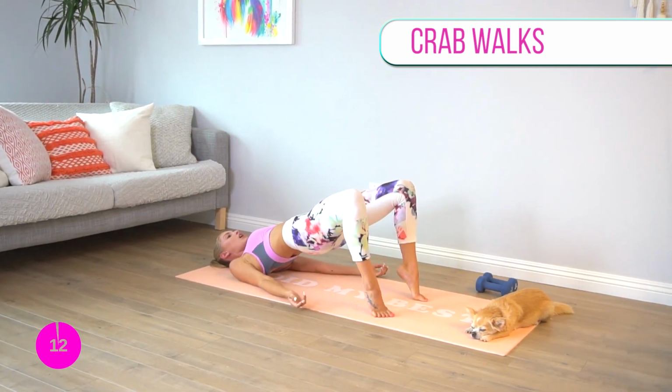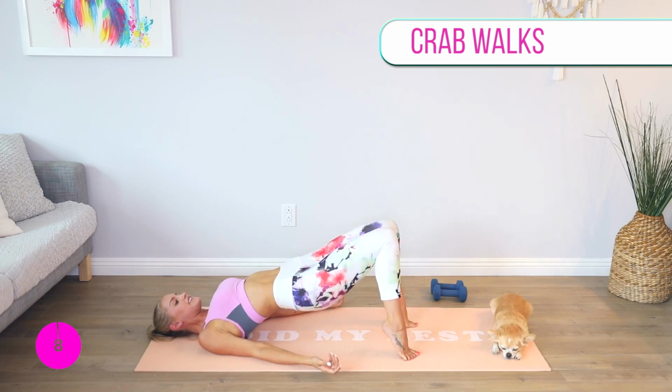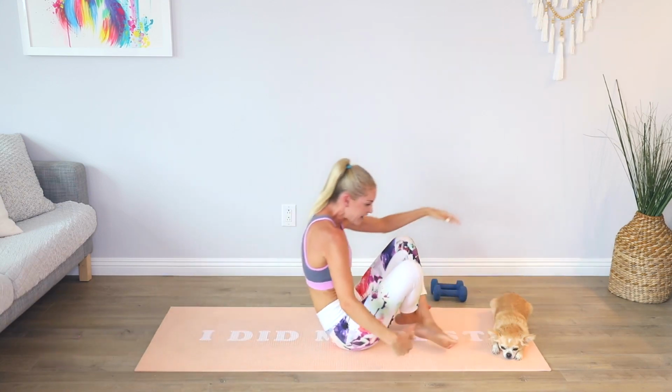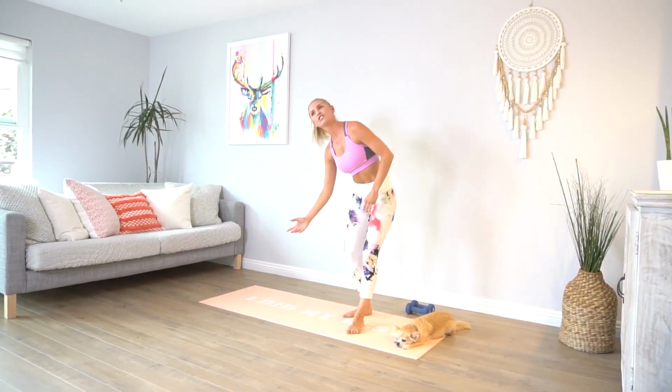Last set. Hold it up to the top. 10, 9, 8, 7, 6, 5, 4, 3, 2, 1. Lower it down, gently roll yourself up. Alfie, you did amazing. Come up to standing. Oh, shake those legs out.